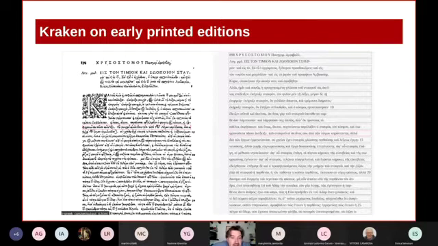You see that in this case you have, for example, this word, with the ligature of rho and omicron, that is recognized in a very good way.